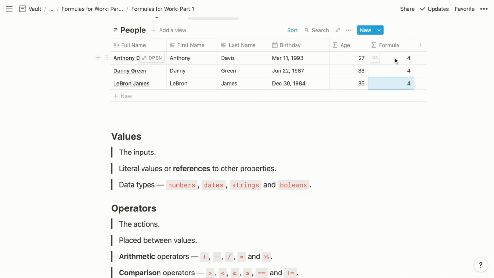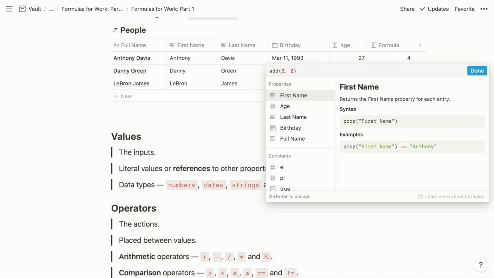Now, typically you're going to be referencing other properties as your inputs, as I mentioned. You won't be inserting them literally that often. So we can change one of these values to a reference to the age property, because that age property is of the number type, so it works with the add function.